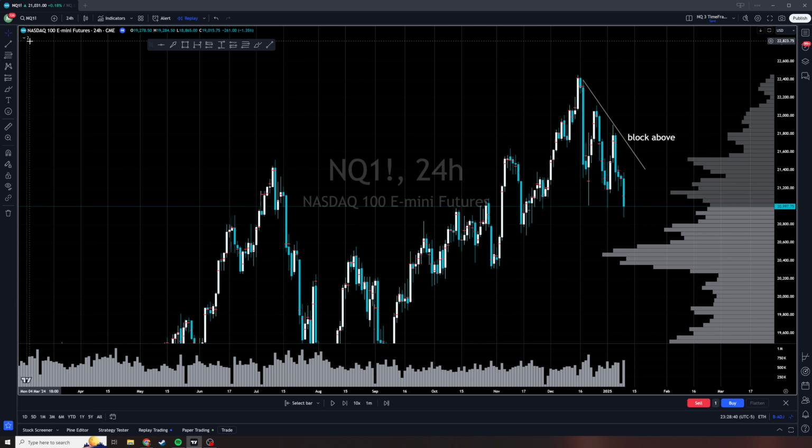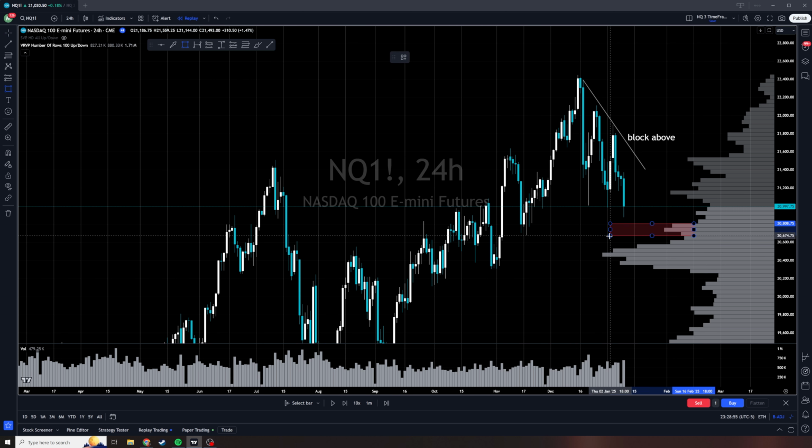There's this pivot back here that we know about. And there's this little node here. There's this major node here, and there's this little node peeking out here. So I want to go ahead and box out this node here. I could box it out here. I'm going to box it out to this level because I'm going to line it up with this sweep here. Okay, that's what I'm going to do.